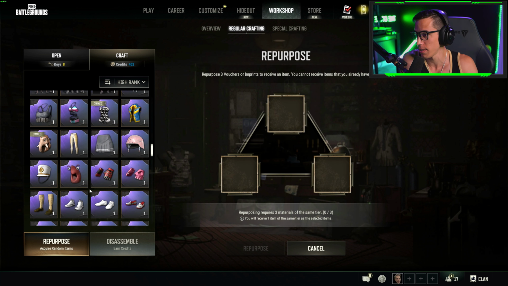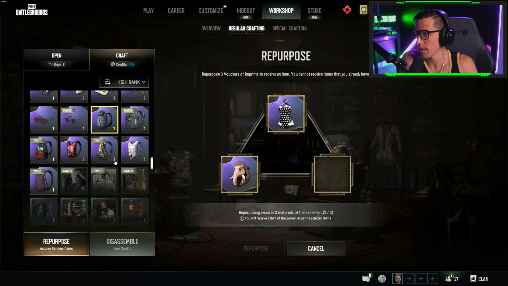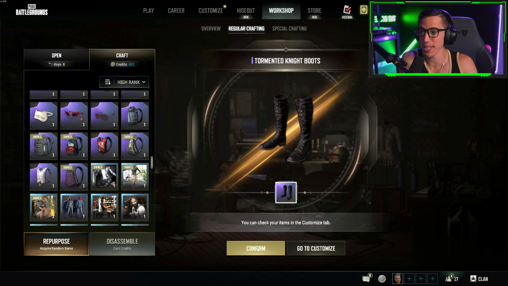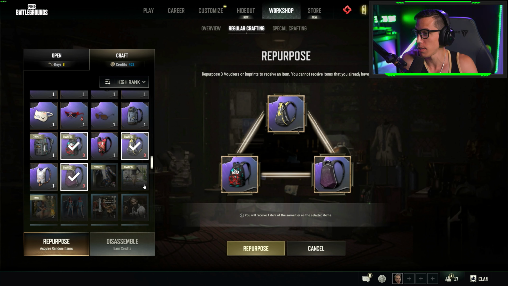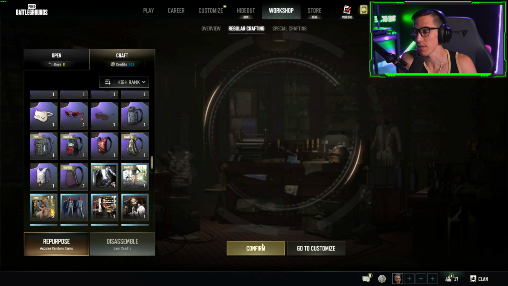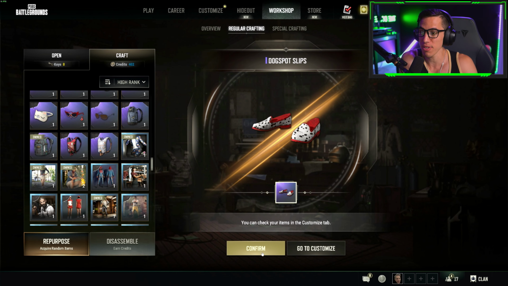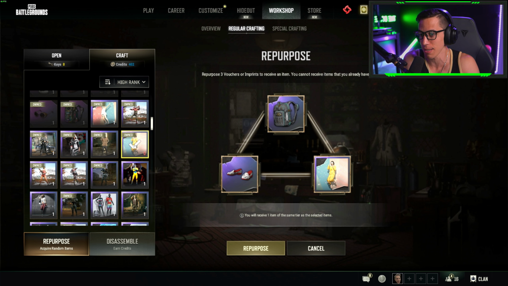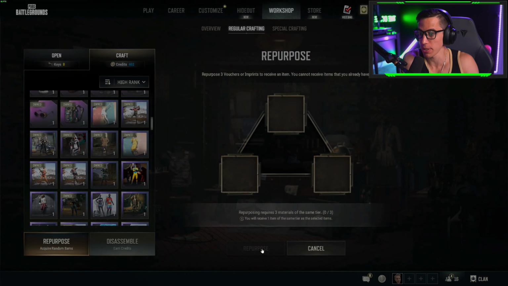The bloodhound. I own that. Repurpose. Tormented knight boots. I own all that. Repurpose. Some slips. See, I don't want to get rid of these bundles because remember, the bundles could be worth more if I disassemble them. I'll do it one more time. Just one more time. Okay, go. Repurpose.